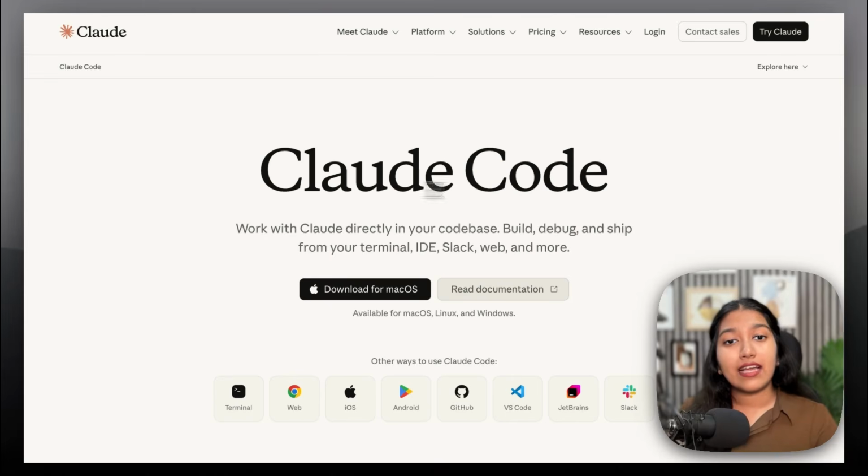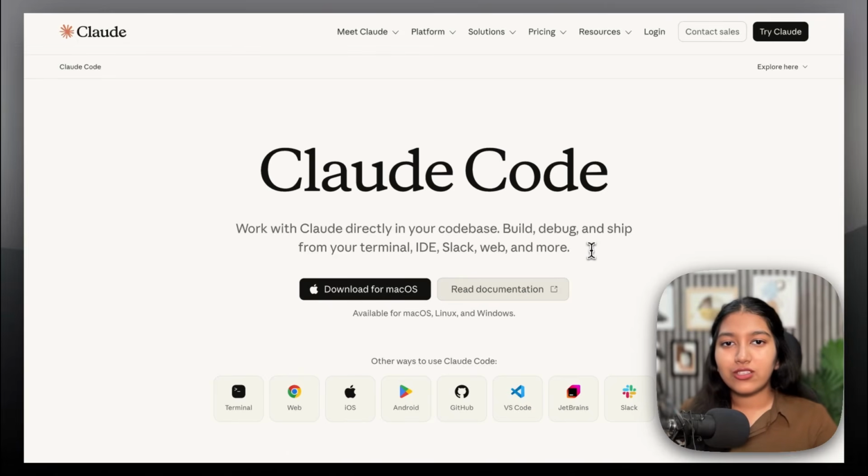That looks good. The access to Claude Code is included in all paid plans by Claude, starting from Pro all the way to Max. The only difference is the usage and the limits. Apart from that, everything remains the same. So even if you're on the Pro plan, you can use it.